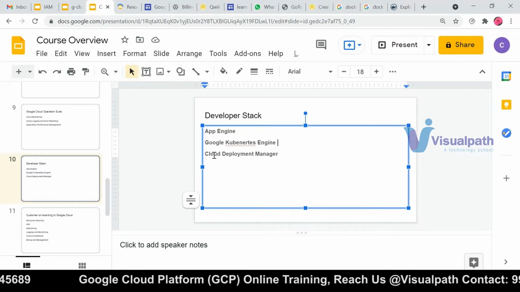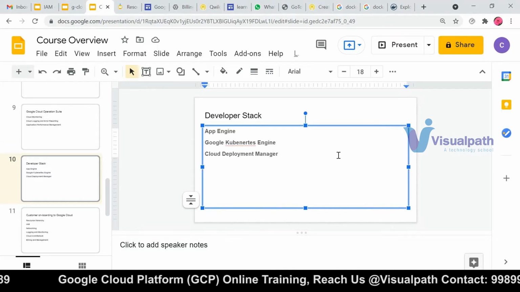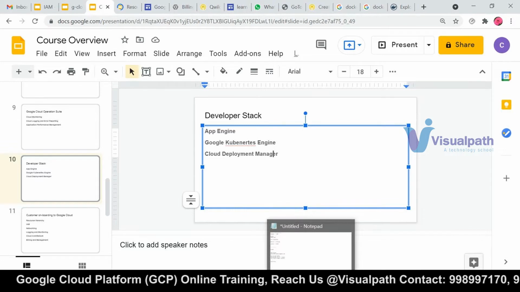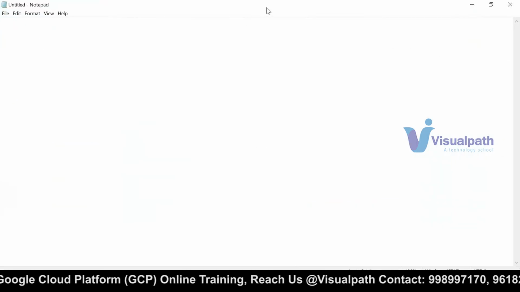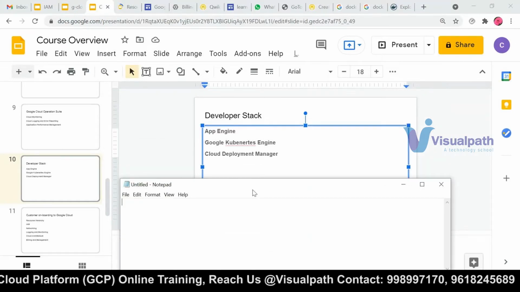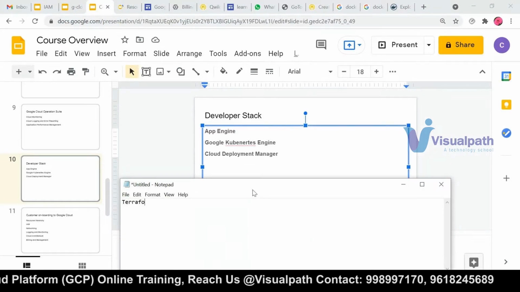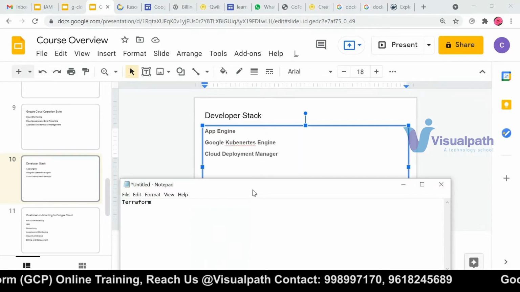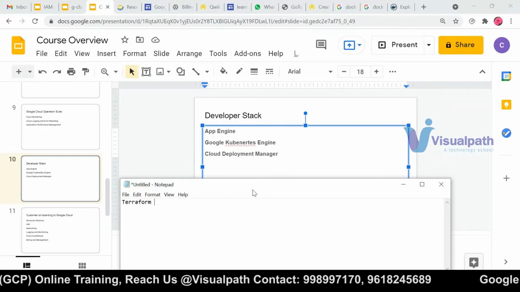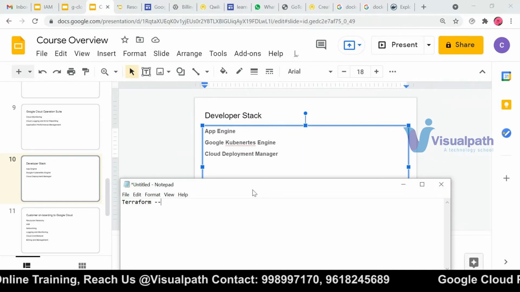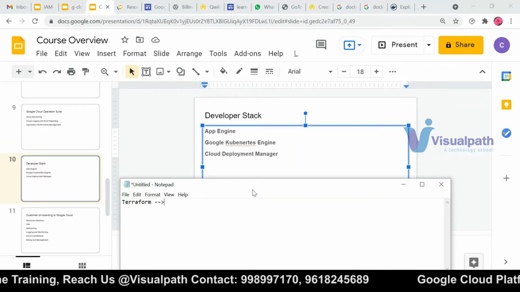And cloud deployment manager is something like your automation. So have you heard about Terraform? Terraform, yes, I'm just aware of that. Yeah, it's an infrastructure automation tool where we can deploy the machines and all, using templates. So pre-configured code is there, and we can just deploy it.